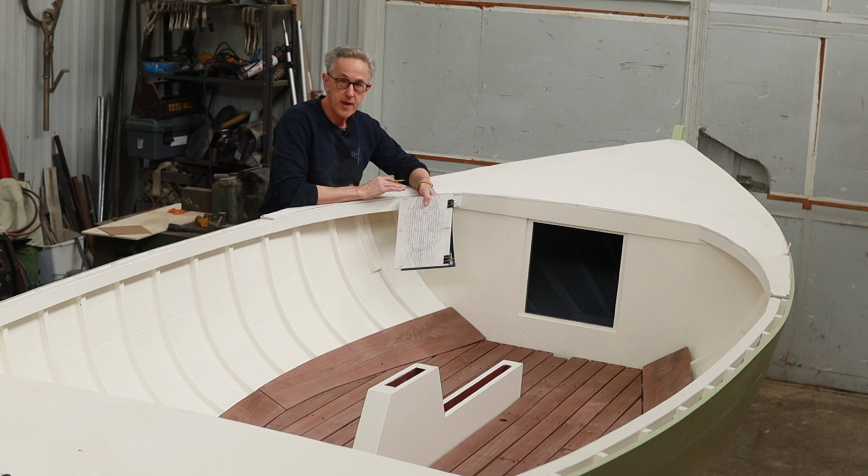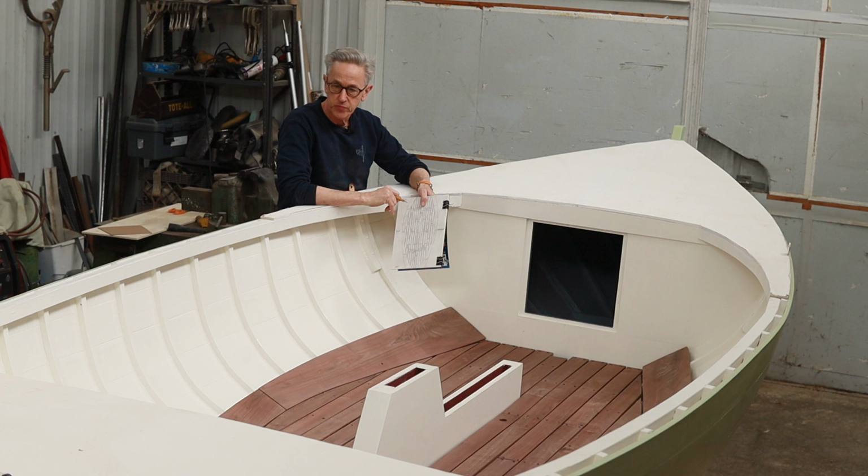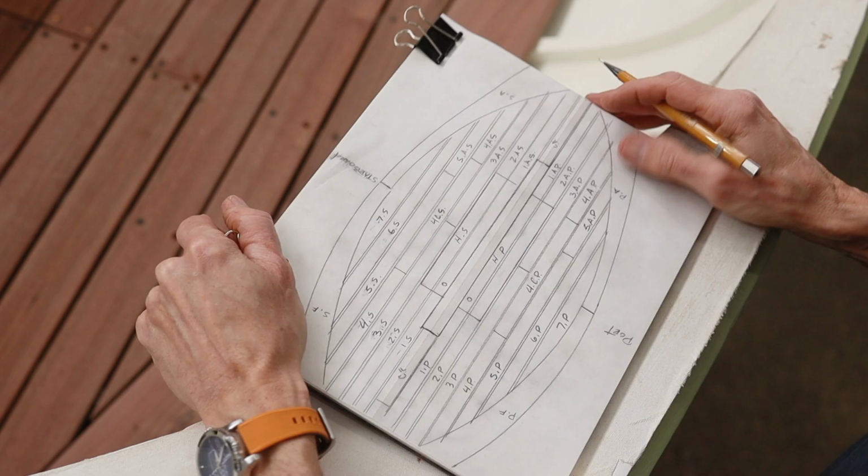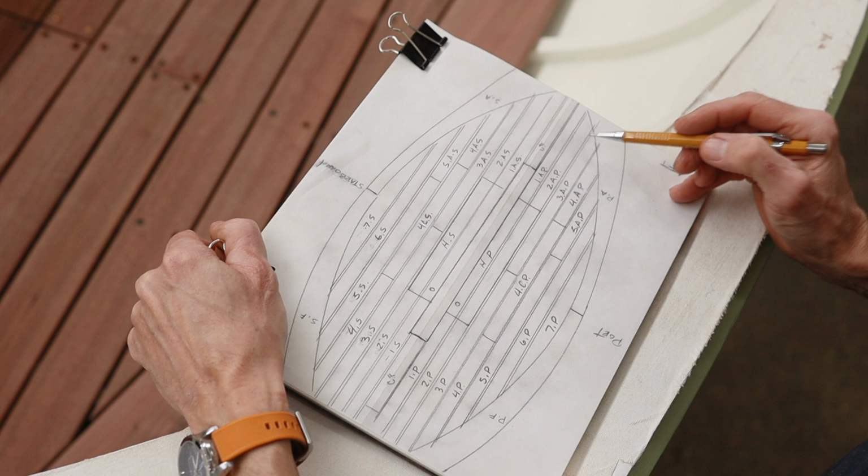Now that I have all of the margin boards fitted, I now need to disassemble everything so that I can get the bottom sides of them oiled. So in order to do that, so that I wouldn't lose track of where what board goes, I made this little chart. You can see it's basically a plan view of the floorboards. And what I've done is I've gone through and I've numbered every board.